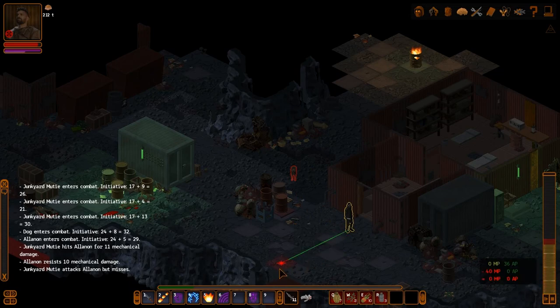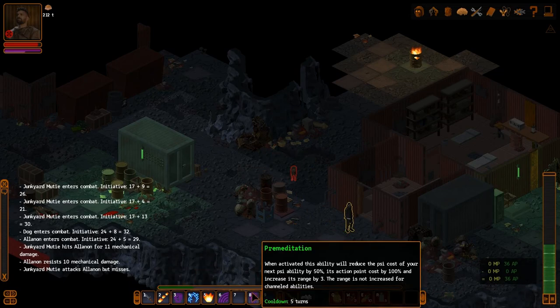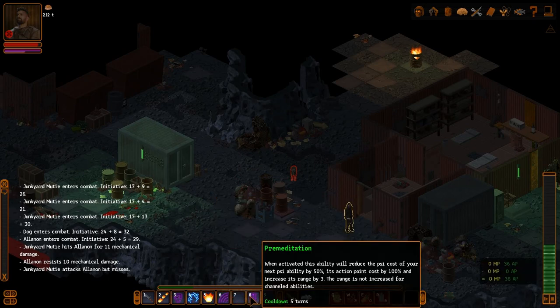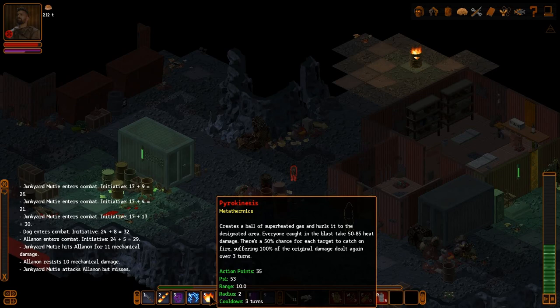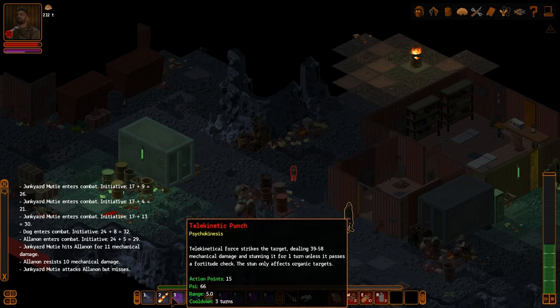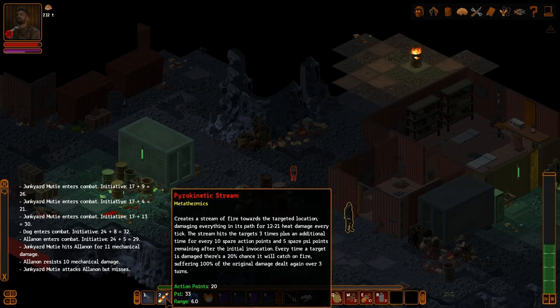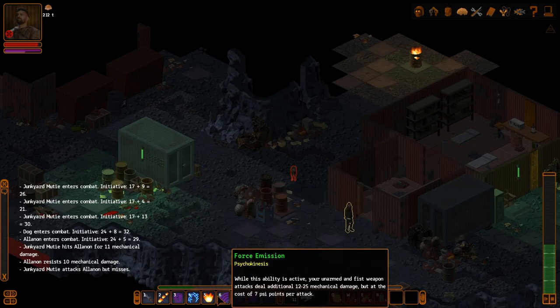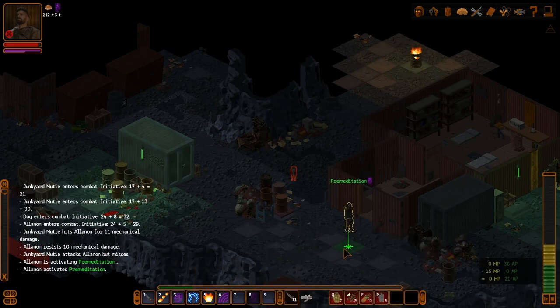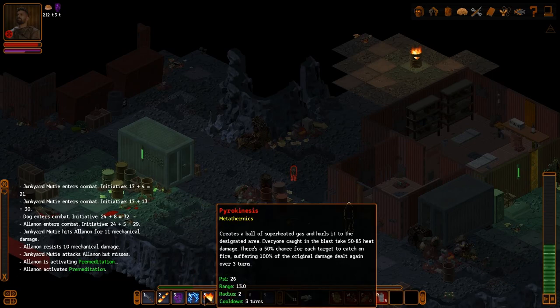Move over here. I don't have any cheap psi abilities anymore, Tim, now that you took cryokinesis off your bar. That's annoying. Let's pre-med. This is the first battle I'm doing without cryokinesis, or the first cold spell you get. So this is proving to be kind of tricky.